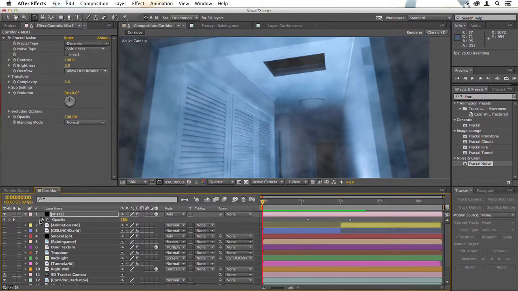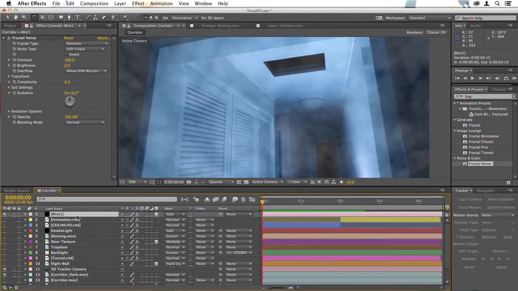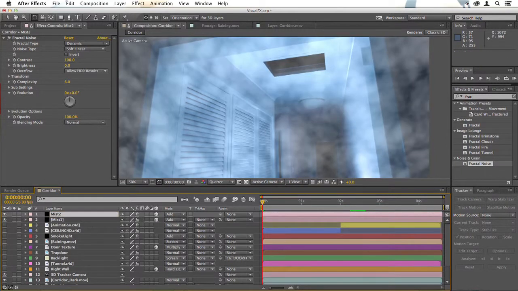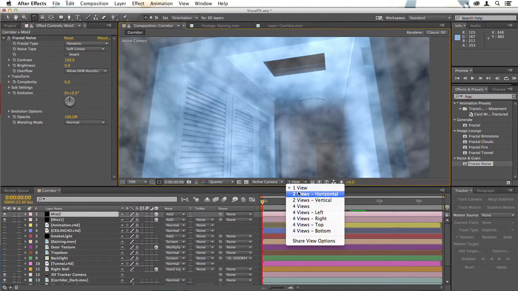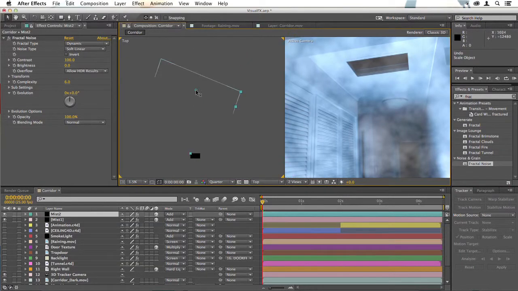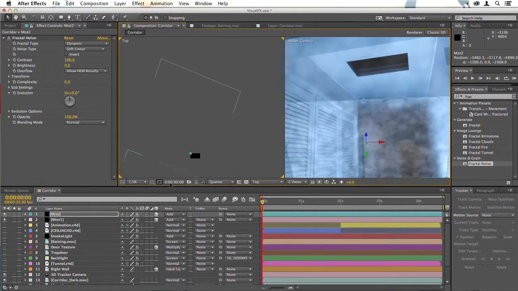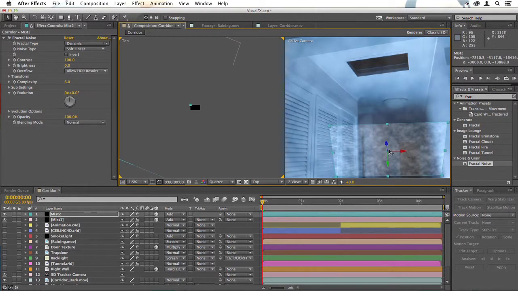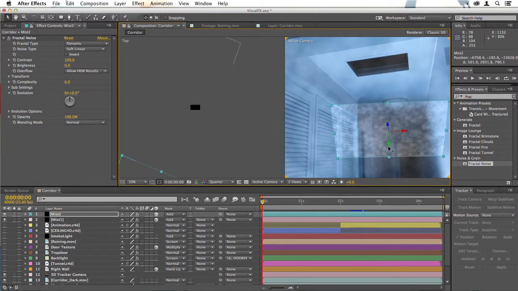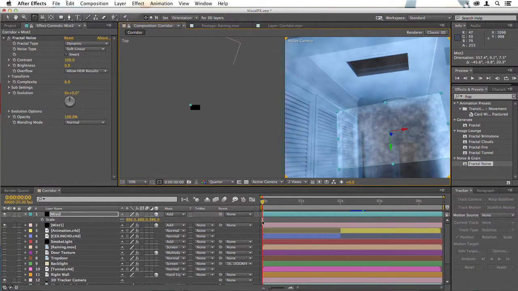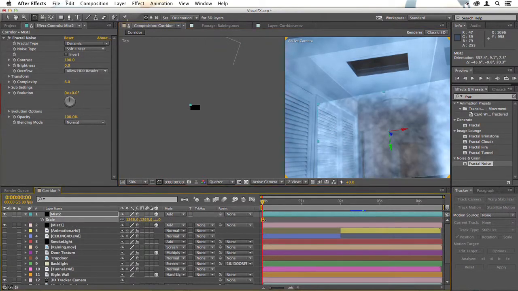I'd also like to put some mist in the background, so I'm going to duplicate this layer, call it Mist 2. Go to 2 views. I'm just going to drag it away from the camera like this. I'm dragging over here, but you can see what's happening over here. And that's positioned there in the background. Now I'm going to angle that at a slightly different angle. Hit S to scale that up.